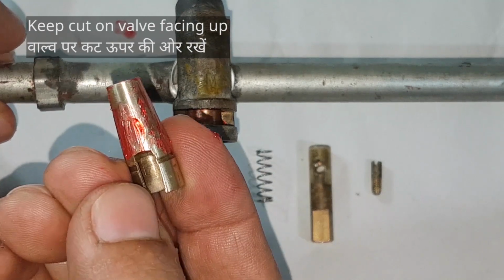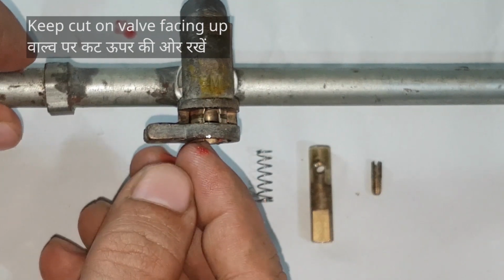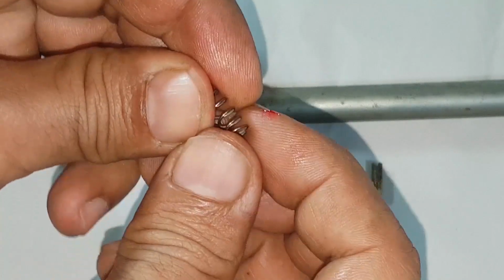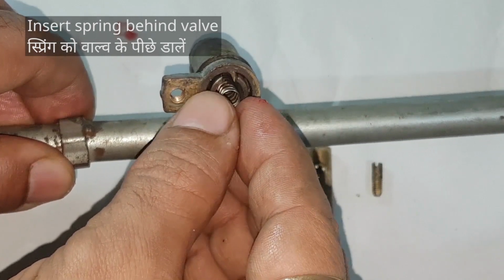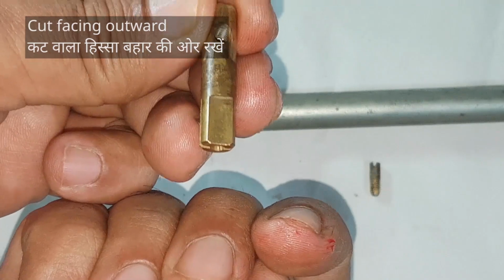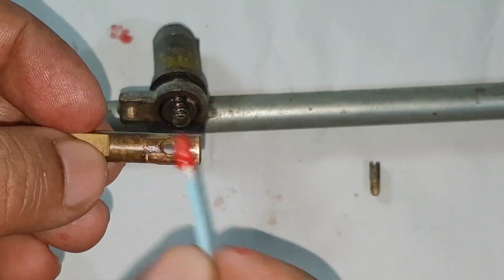For now, keep this cut facing up in line with the guide. Now spring. Light layer of grease. Insert it behind the valve. Now spindle. This part with the cut will stay out and the tip of the spring will fit in here. Lightly grease the spindle as well.